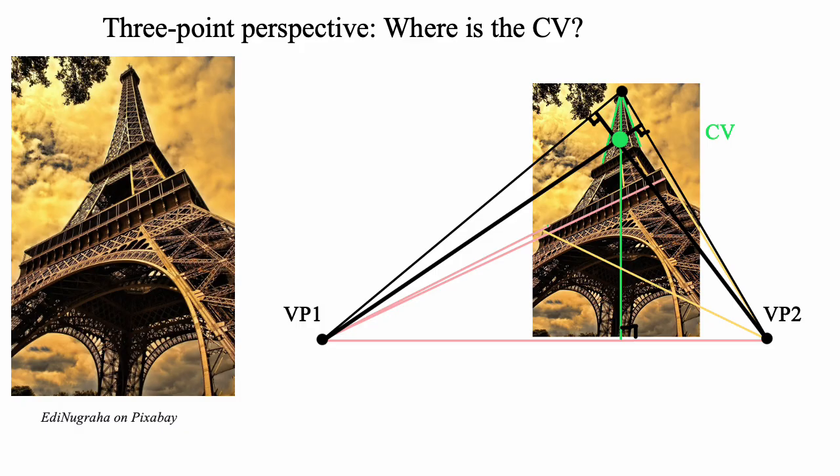This is an example of 3-point perspective, and we have 2 vanishing points on eye level and a third one up here. This angle always has to be less than 90 degrees, but as you can see, it almost is 90 degrees. That places the center of vision very high in the picture, as if the viewer is looking almost vertically up. We get this center of vision by drawing lines from each vanishing point perpendicular to the other side. When we do that 3 times, the lines meet at the center of vision.